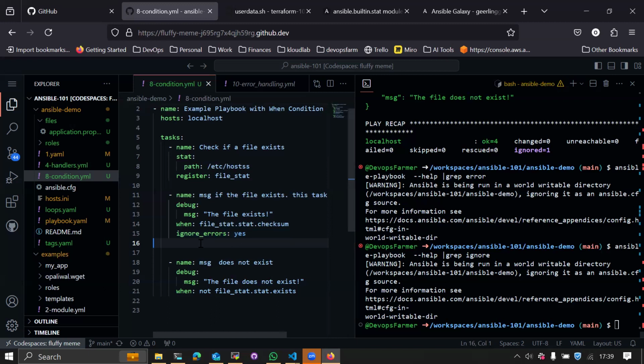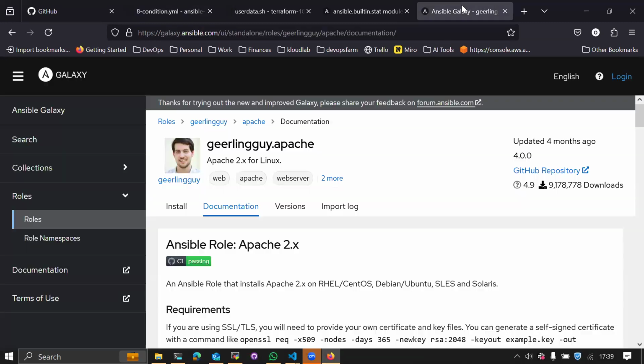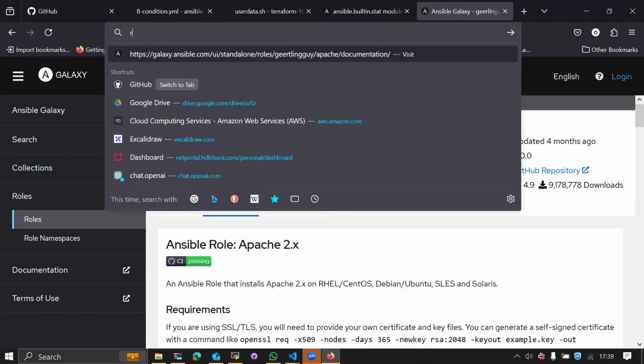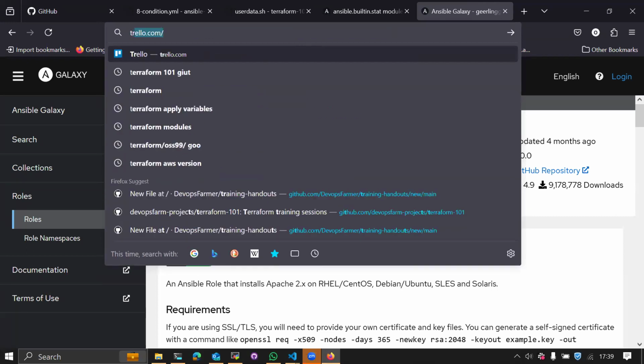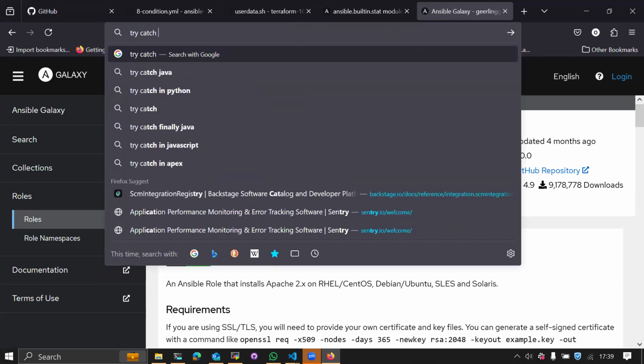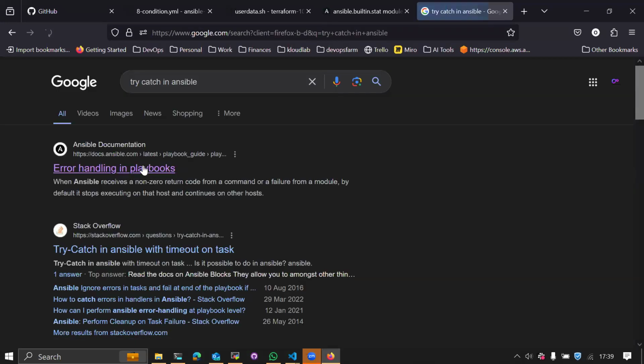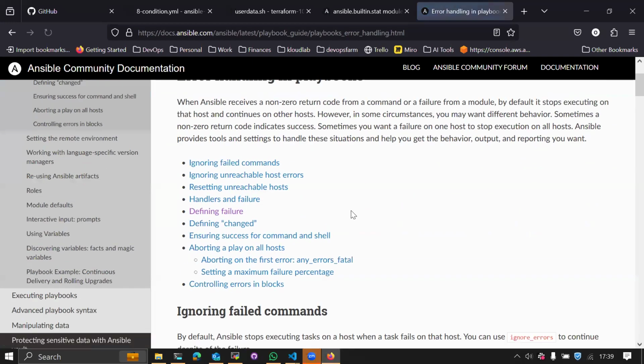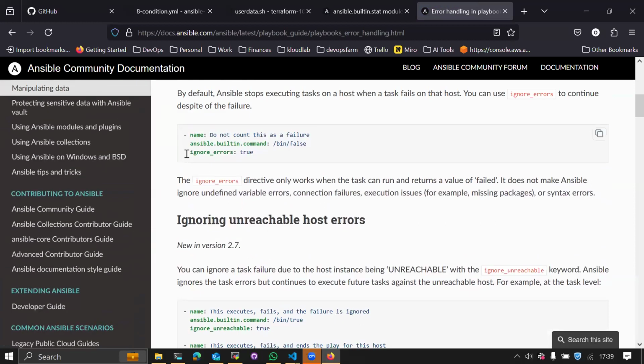So this way you can handle errors. There's no other way; try catch is not there in Ansible. If you go to the error handling documentation, there are ways you can handle errors. One of the ways I have told you is ignore errors. When you set it, even if the task fails, it will continue.